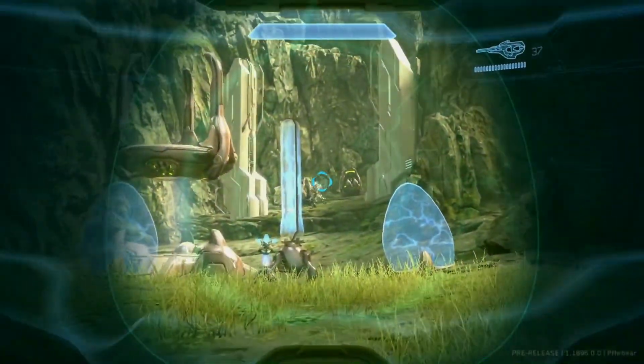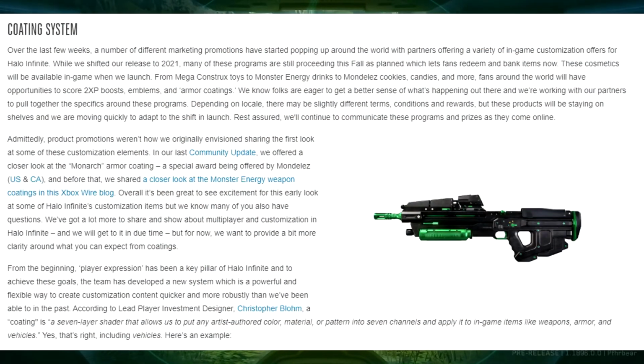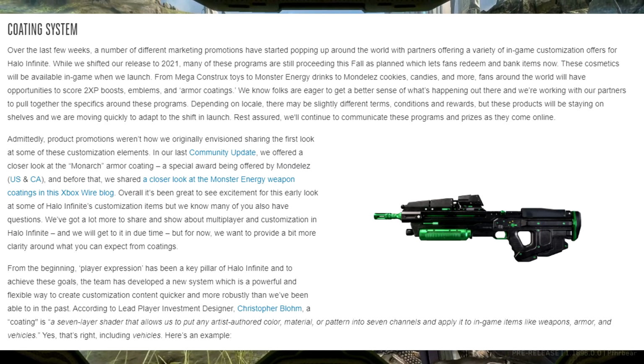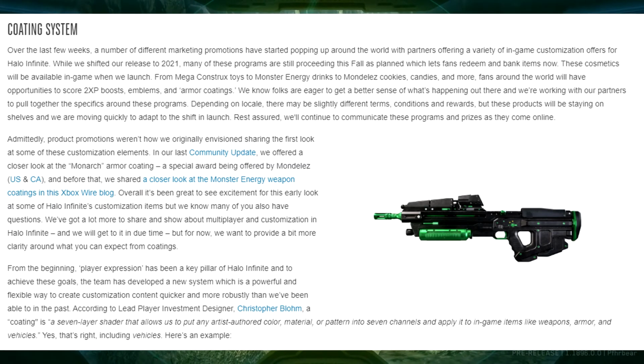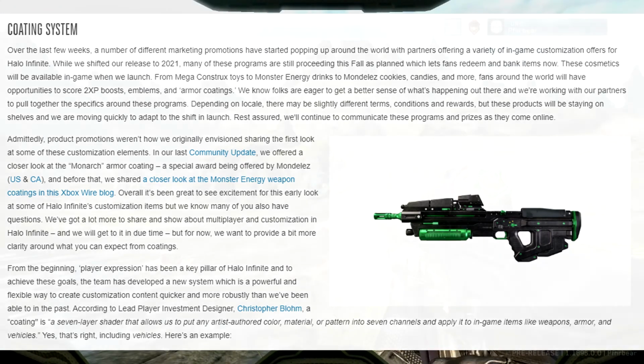So, according to lead player investment developer Christopher Blome, coatings are, quote, a 7-layer shader that allows us to put any artist-authored color, material, or pattern into 7 channels and apply it to in-game items like weapons, armor, and vehicles.